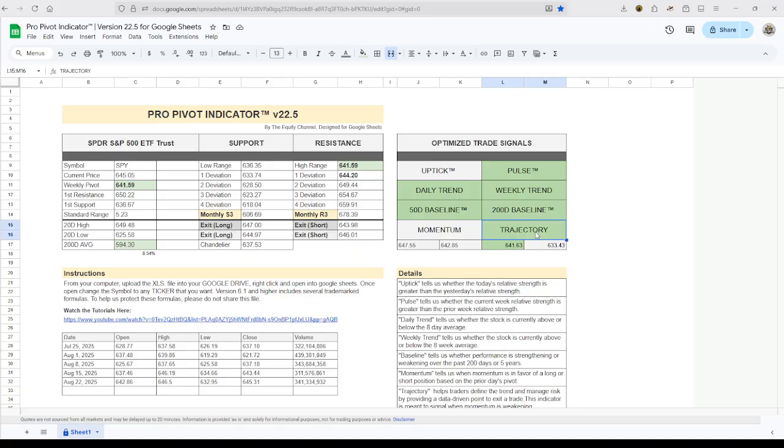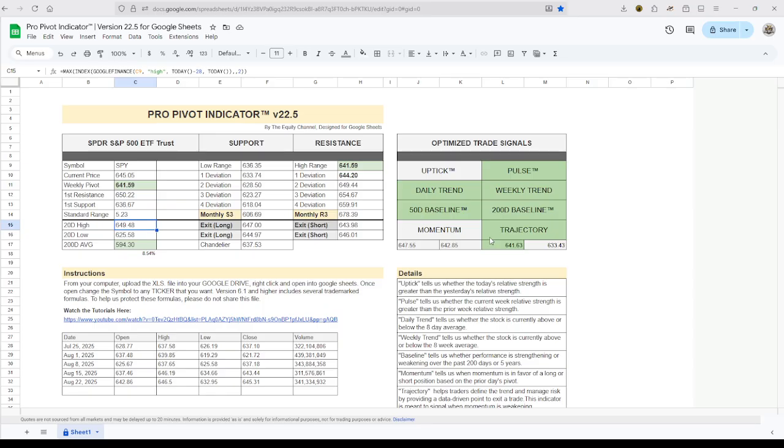The trajectory is meant to keep me in a long position if I'm already in one. That's what it's meant to do. So the reality is, if I did find myself taking a long position here, let's say, boom, uptick popped up, and I got some momentum, which we'll talk about in a second, to the upside, I may go ahead and take the long position, right? And then this trajectory follows me off of the 20-day high. Remember, I told you how important this 20-day high and low was? That's what it does there, right?